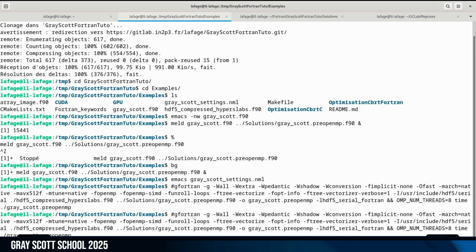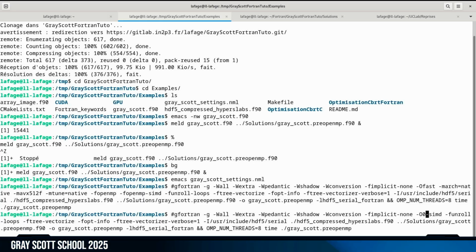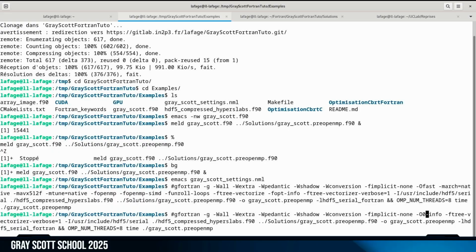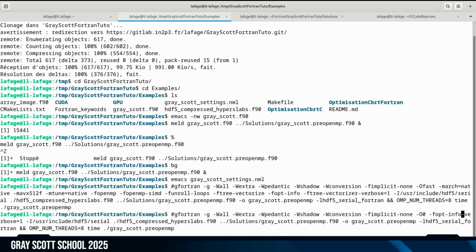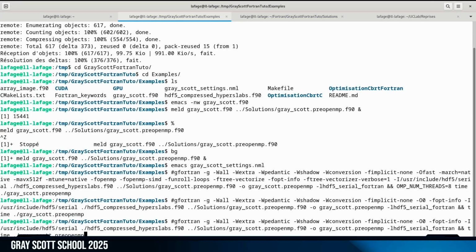So without optimization, no vectorization, no OpenMP, only this, and when we execute it in the end, we have no thread.